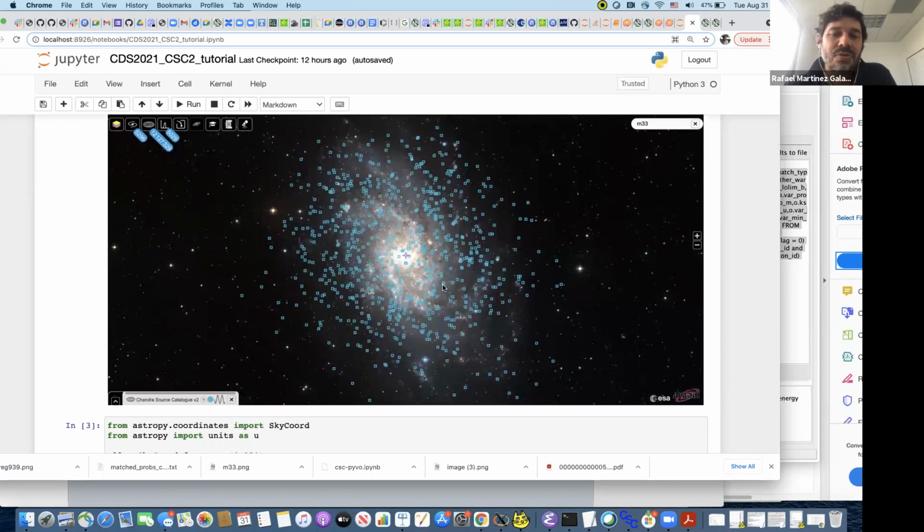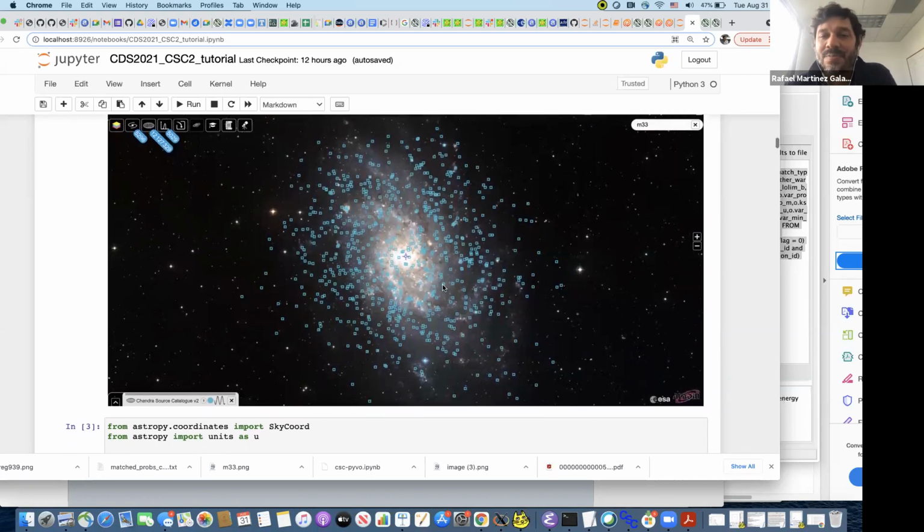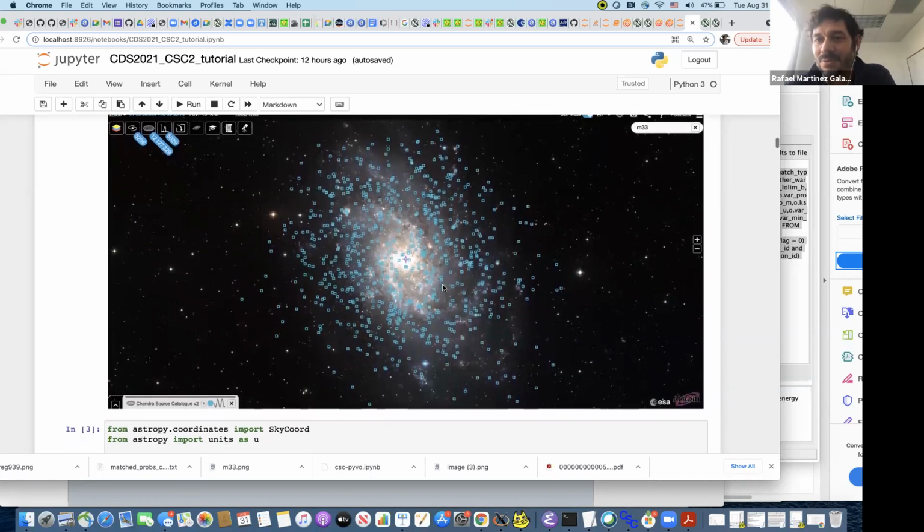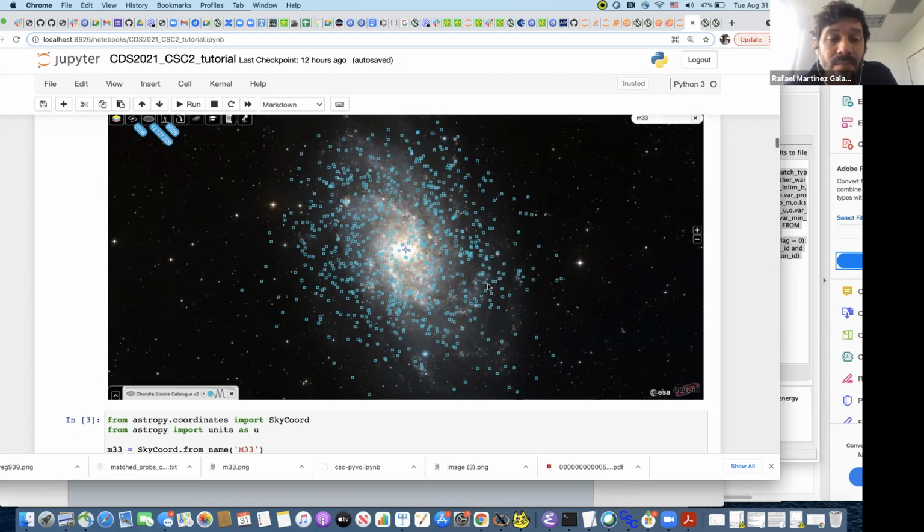And what these sources are depends, of course, on your research. Many of these sources are actually detected serendipitously as part of the catalog. So for many of them, as you probably heard a lot during the conference, we don't know what they are, and we're actually aiming to classify all these sources. But you can make guesses. Some of these sources are probably X-ray binaries. That could be an AGN here in the middle, or in different galaxies, etc. So you have different types of sources here.